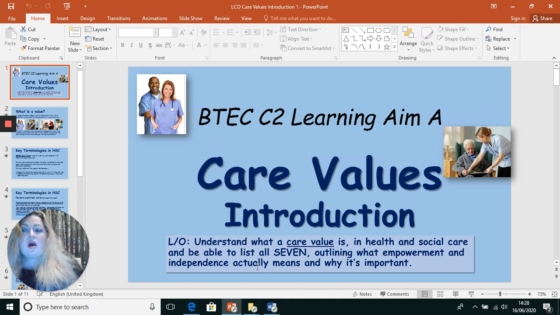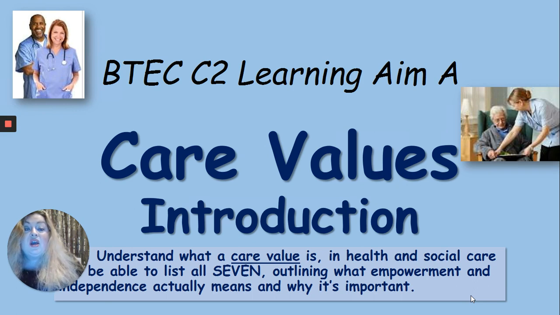So overall, now we've had a really good overview of the 7 care values. So hopefully now, in the work that I'm going to send through to you, you're going to be able to tell me and write me the 7 care values, and I'm going to set you some case study context-based questions, which hopefully you'll enjoy, in relation to empowerment and individual independence and why that's really important.